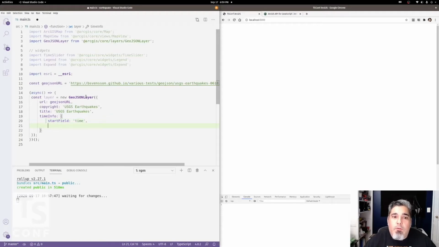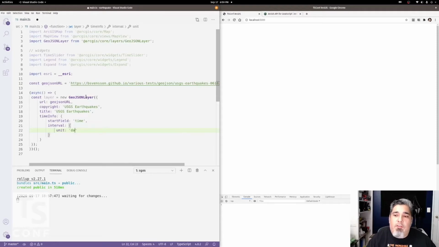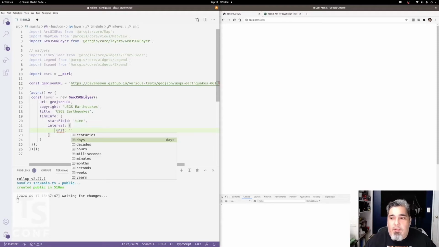And the interval, we're going to set that for 1 day. That's an object, and it's going to be unit, in days. You can see here the typings also provide a little bit of help for us.